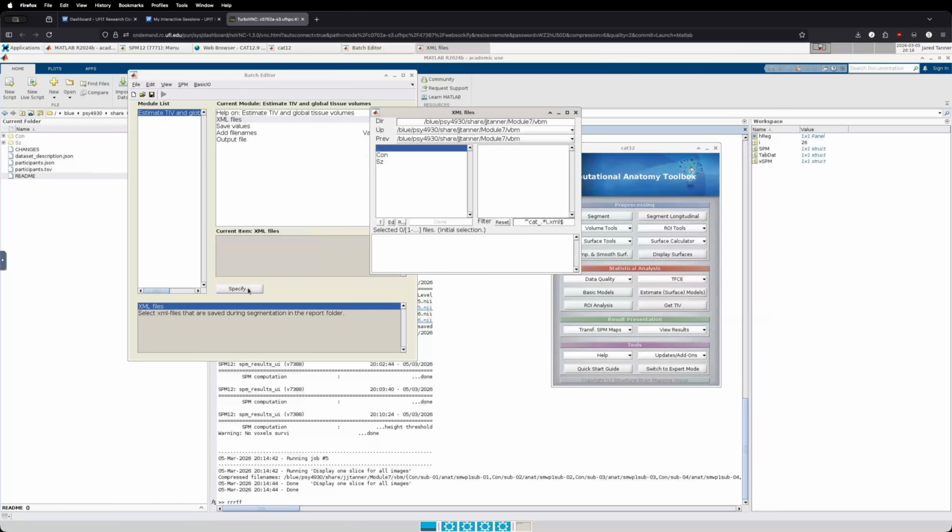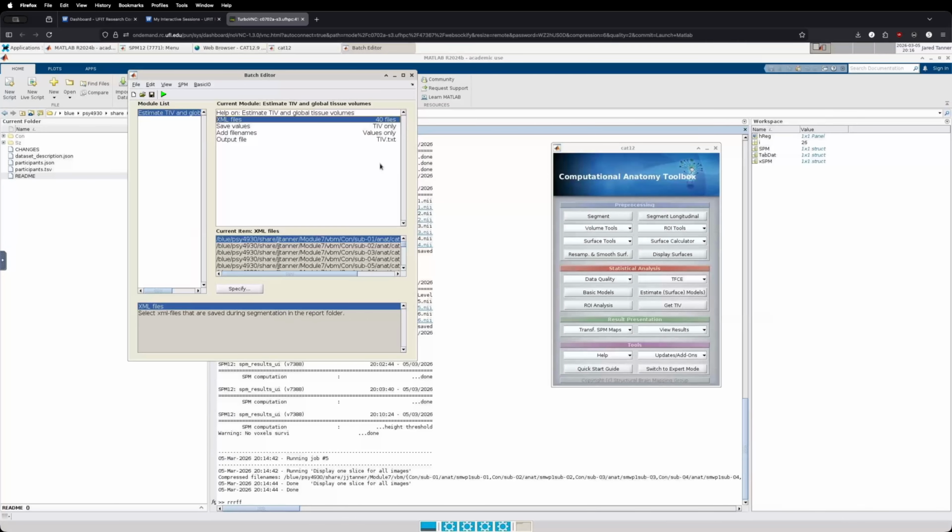If you're in your VBM directory, then this filter is what is going to be appropriate. You should find 40 files, and these are going to be text files that will have total intracranial volume values in them, and this will save a tiv.txt file.